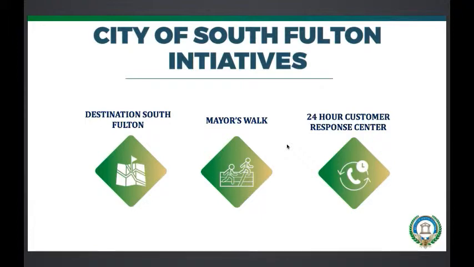Of those 900 calls, when people got off the phone within a 3 minute period, their issues were either resolved, entered and tracked, or set on a course for resolution. And so we believe that is a major start for the city of South Fulton and a great service delivery access point for all of our residents.